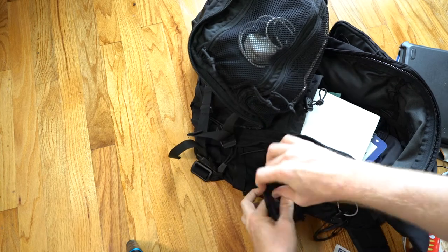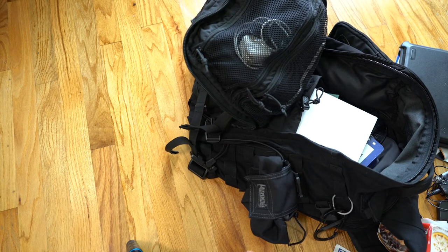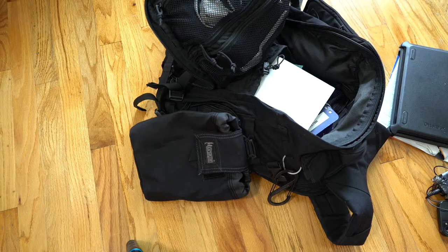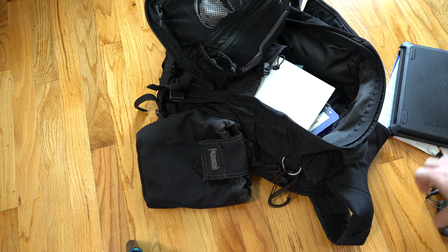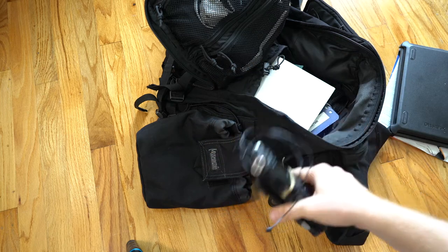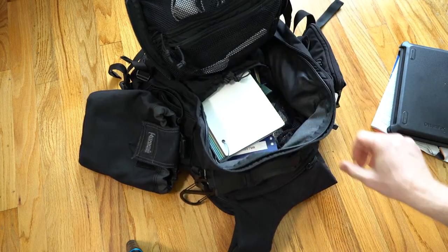When the dump pouch is not in use it just folds up nice and smooth and it's easy. But when I need some space, I can just take it and shove things in there. A lot of times what happens is I'll get a flight kitchen meal and won't eat everything, but I want to save like one or two things like an extra apple or whatnot. So I'll just throw it inside this little dump pouch. Or if I have extra camera equipment, I just have an extra space to shove some things in.